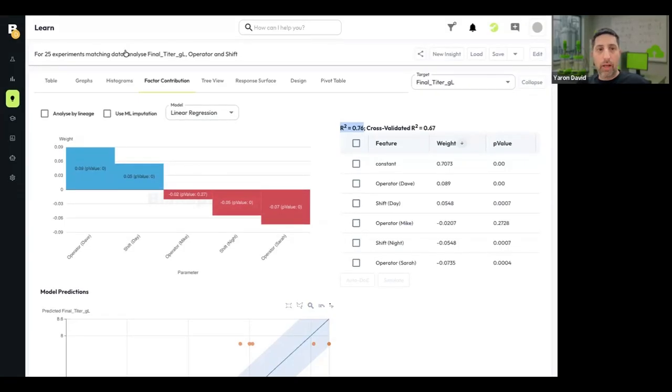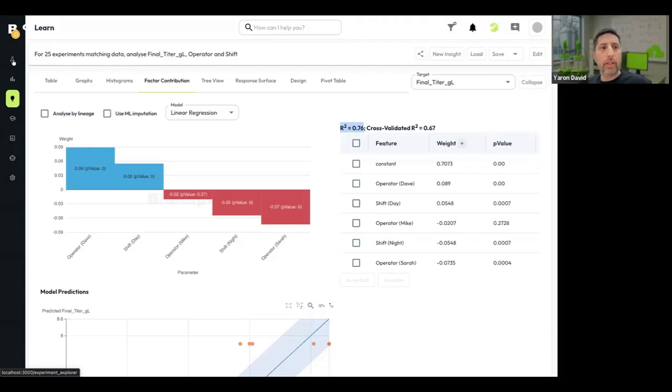So I think this is something that you can do in any system. This is not something that you need BioRaptor for. What is, I think, unique is that you have all the data coming together in our system, allowing you to view it and really ask the questions and get these answers very, very quickly.